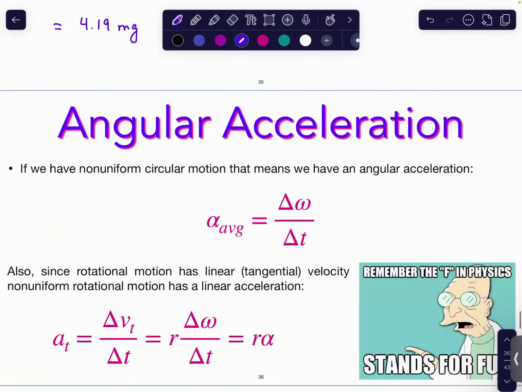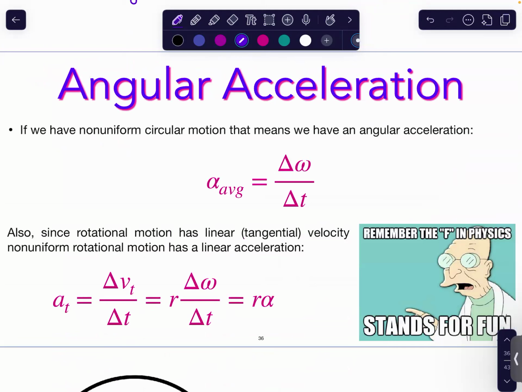All right, the last little bit from this chapter, angular acceleration. Now, we've been talking about linear accelerations when referring to angular, like rotational motion, but now we have to talk about acceleration going around the circle. Remind me what the W is again. Omega, yeah, that's angular speed or angular velocity. Radians per second.